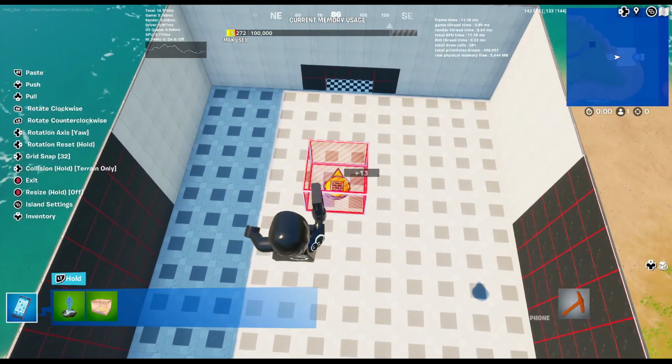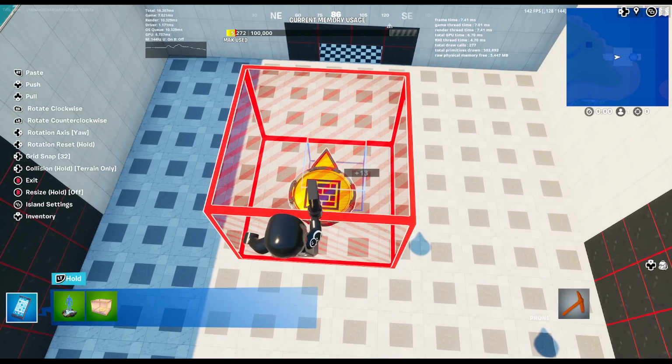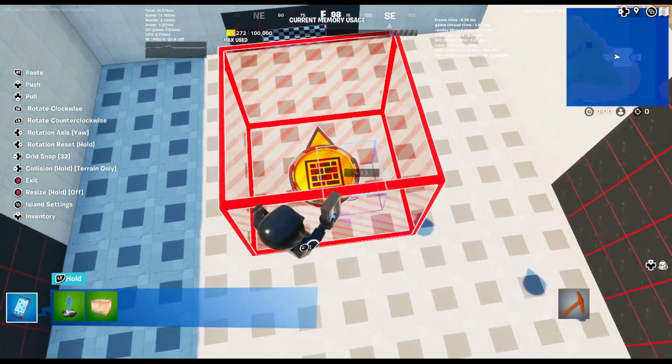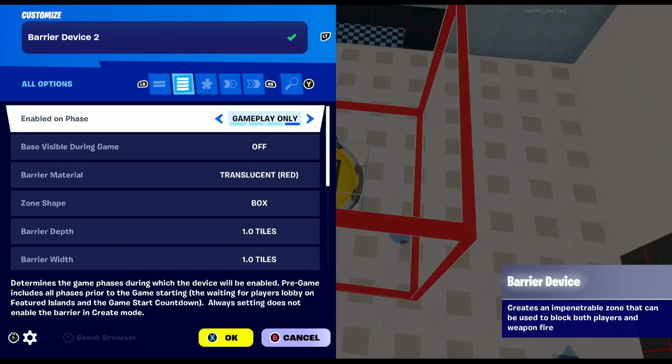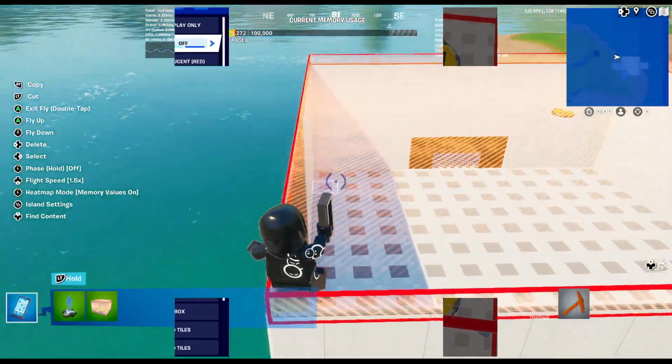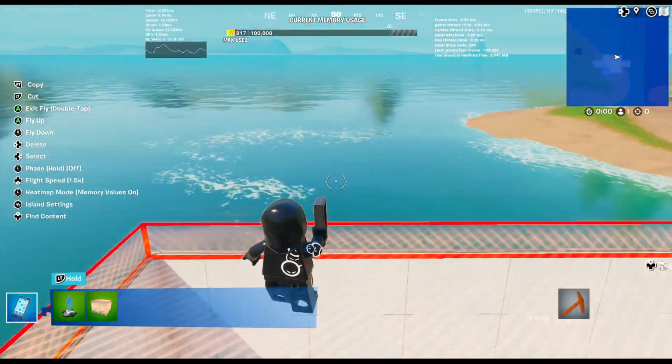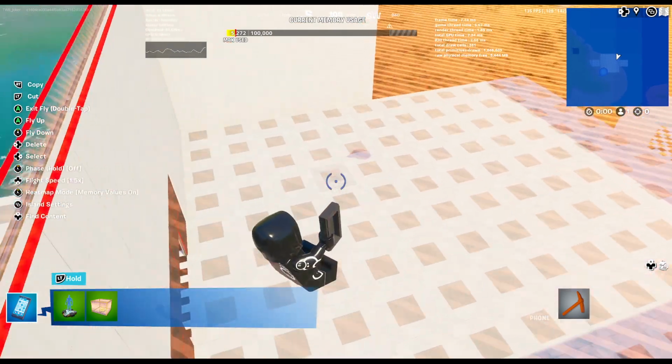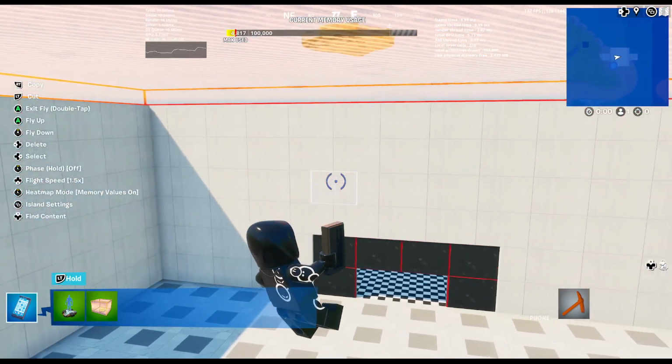My next part was to apply a barrier to the top of my arena. This prevents players from escaping the arena during gameplay. In my case, this is being programmed for gameplay only, and I'm allowing players to see the sky during gameplay, so I leave visibility off. Last but not least, I resized the barrier and I'm fine-tuning where it sits, particularly on my arena, to cover it up well.